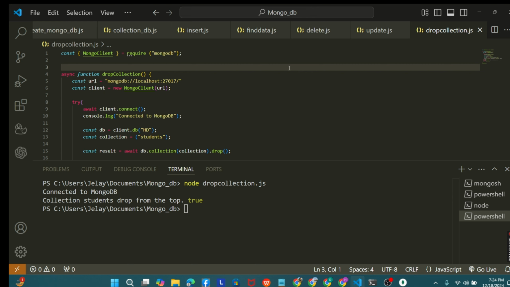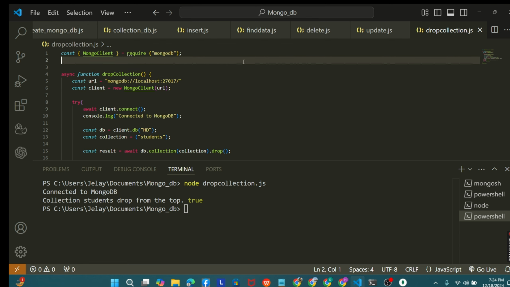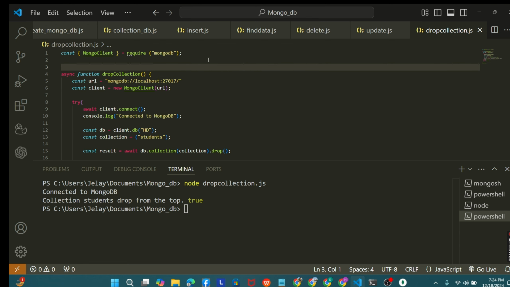Actually, MongoDB and MySQL are quite the same, but the methods that we use are not the same.